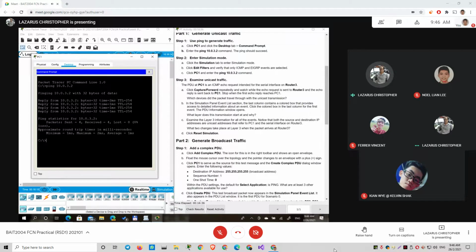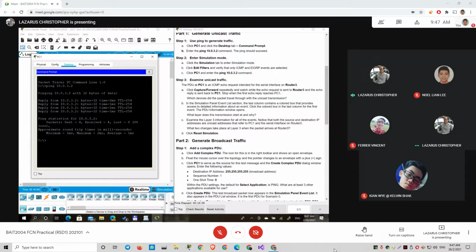One at a time you see the message being forwarded. It will be sent to router 3, and you keep on pressing the capture forward button. The echo reply is sent back to PC1. Then you stop when the first echo reply reaches PC1. From there, you notice the ping packet moving.